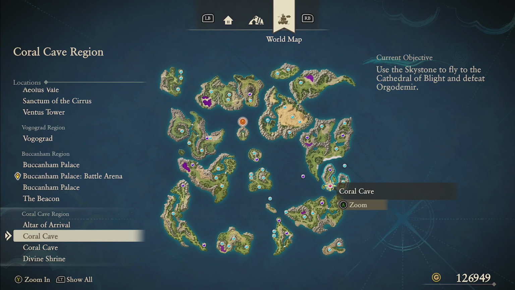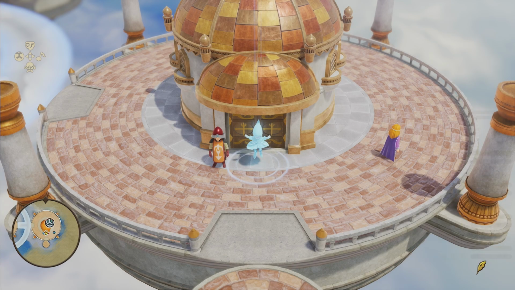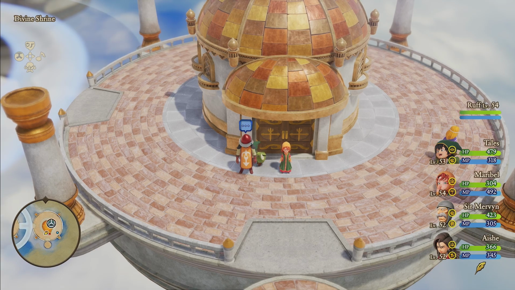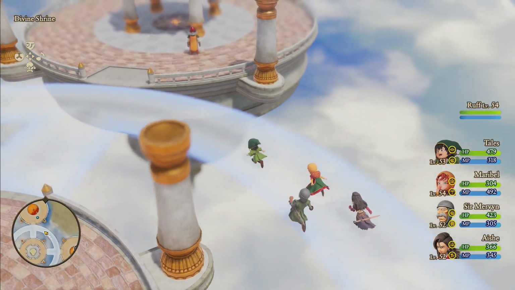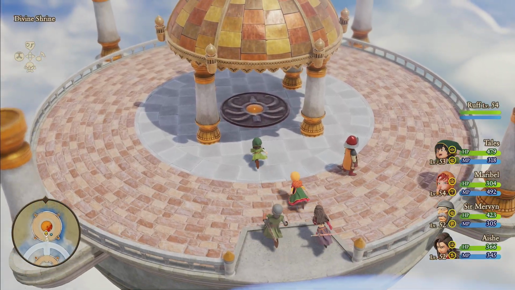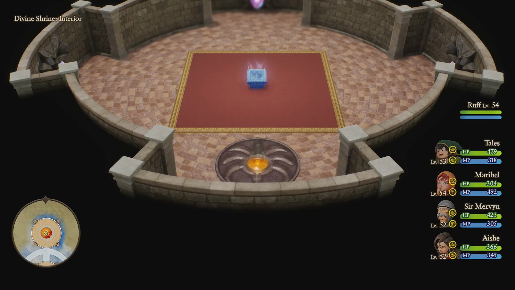And the problem is, to get to the past Coral Cave, we have to go through the Divine Shrine, right? This is the one up top, the light blue one. So let's go ahead and the turquoise one, rather. Head back through here. The thing is, I think I have to run through the entire dungeon, so I know where it is. Well, I'll meet you guys in the Coral Cave proper.